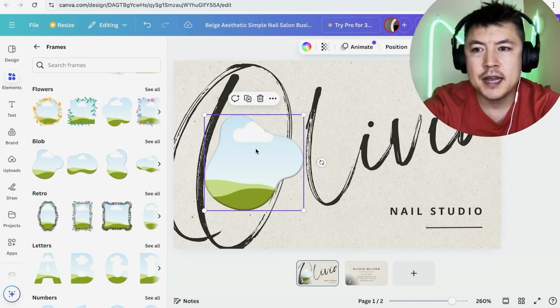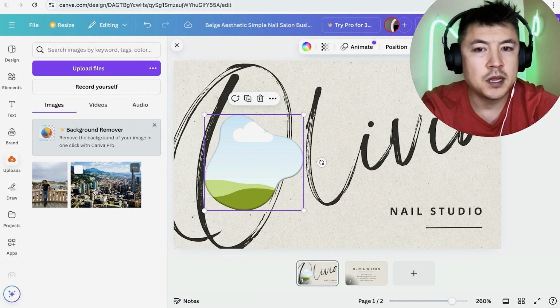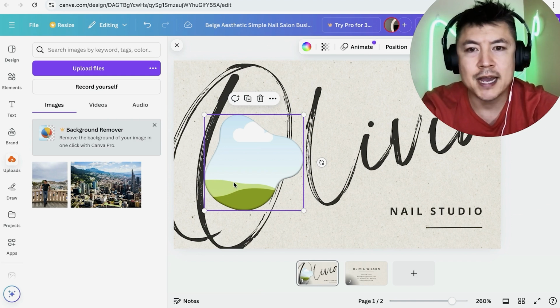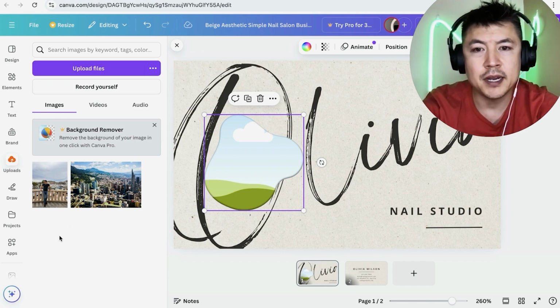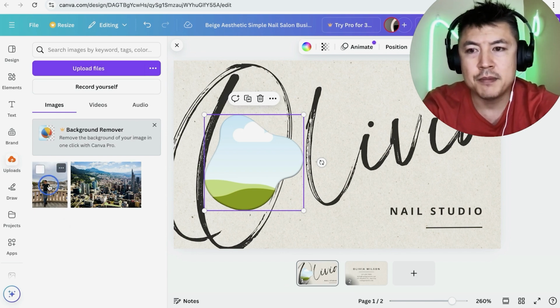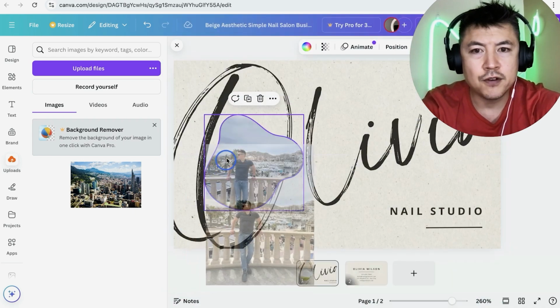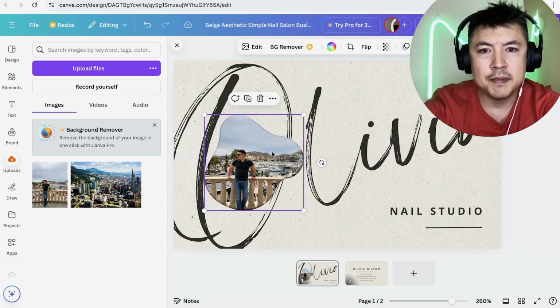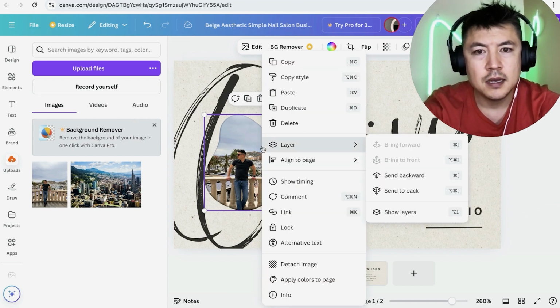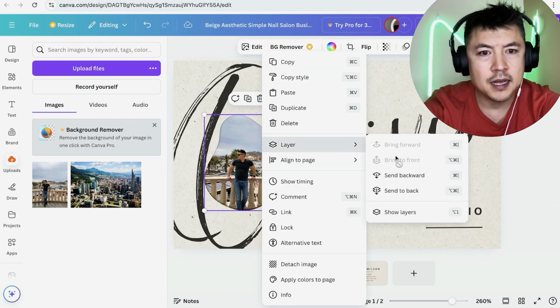Okay. Once you've done that, then you want to click on uploads here on the left. Okay. So here you can go ahead and take one of the pictures that you already have of yourself and just drag it in. If you don't have the picture, you can upload right here directly from your computer. Once it's uploaded into your Canva, it's going to show up right here. And all you're going to do is just grab your picture and drag it right over the frame. And as you can see, it's pretty cool because it just resizes it immediately. Now you can see my picture is covering up the words. So we want to put that into the back. So I'm going to right click here, and then I'm going to hover over layer, and then I'm going to send it backwards.